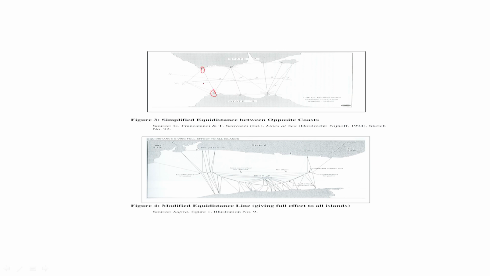Now, since the coastal line of state B is a bit smaller than that of state A, the furthest point of state B will be shared with two points from state A. Like you see here, there is one line drawn from state A, and another line drawn from state A that follows the common point, this point of state B. Then there is another furthest point from this part, which also shares. This is common for the two states. State A has this point common for this point also and for this point also.